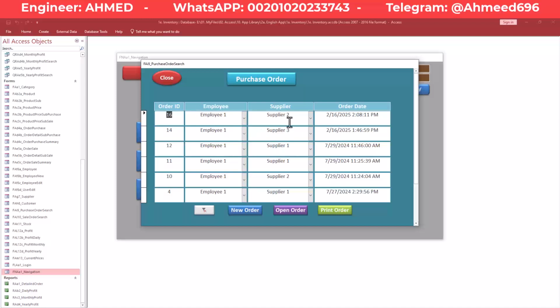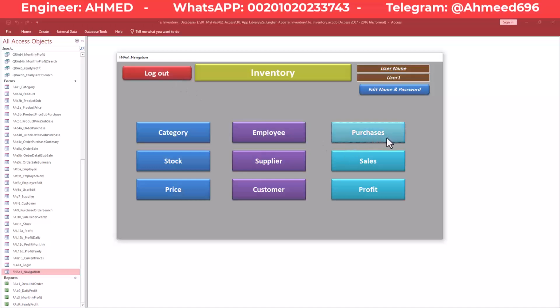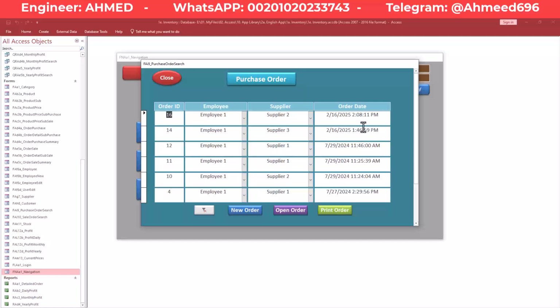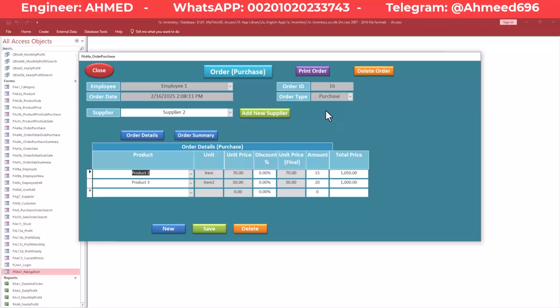creating order tables. So as I said before, we have 2 types of orders. The first one is purchases, and second one is sales. Purchases and sales are so similar. The only difference between them is its type. Let's look at here. So for purchases, everything is fine. We just in order type we choose purchase, and in this case on this list we have just suppliers.